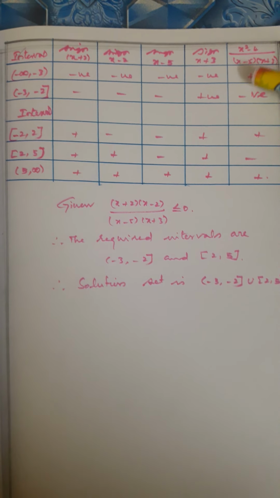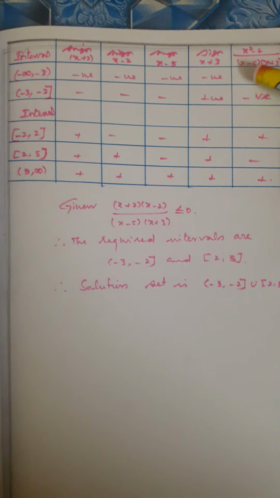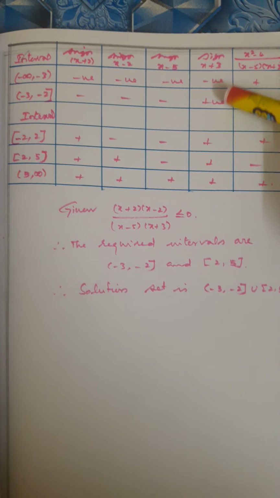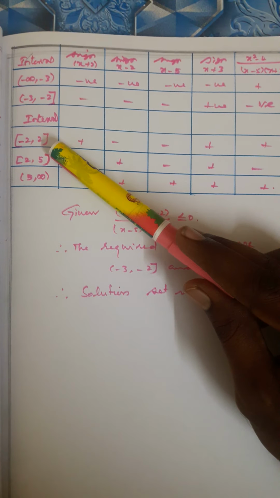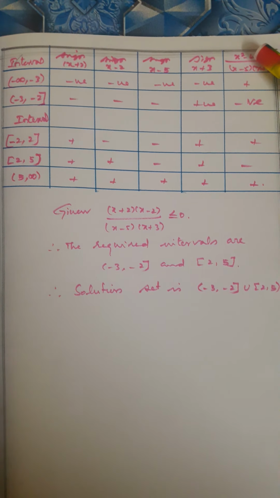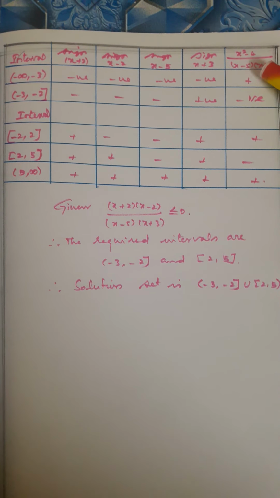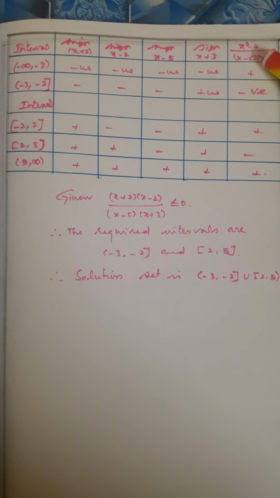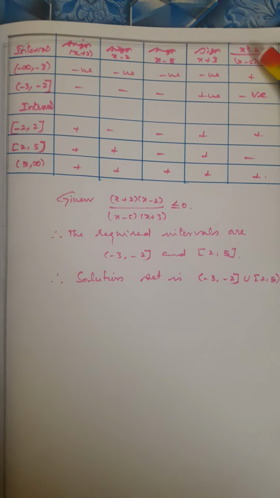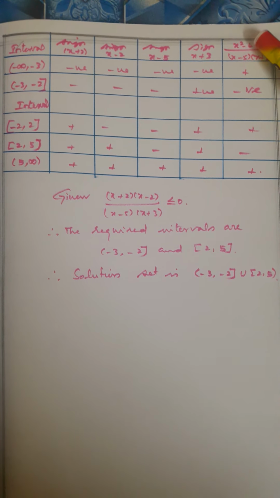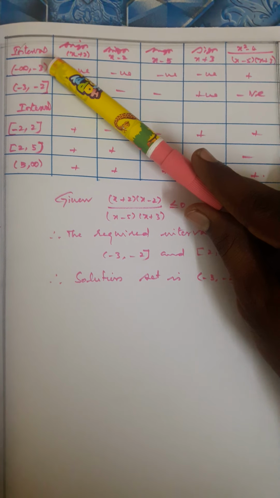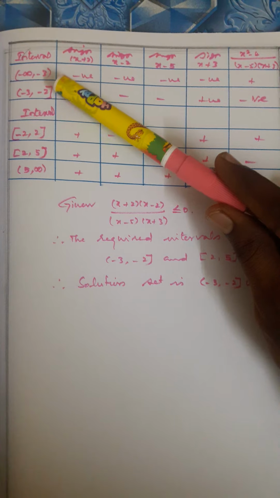So we completed the first two. Like that, your third interval. Why am I taking the closed interval? Your numerator can be 0, but the denominator cannot be equal to 0. Why? Because denominator equal to 0 means the fraction tends to infinity. So only the numerator part we will take as closed interval. You see, here it is open interval because of minus 3 in the denominator, minus 2 in the numerator. So it is closed interval.